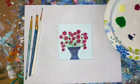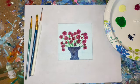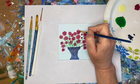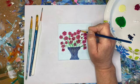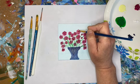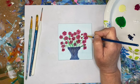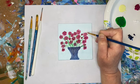All right, there we go. Okay, so that's interesting. Not exactly how I thought it was gonna turn out, but this is all part of the process. Sometimes it works, sometimes it doesn't. Same brush, cleaned it off in the water. Now I'm gonna take that light pink and now I'm gonna be much, much more careful by dabbing in the colors. So I'm doing much lighter strokes and I'm giving it the petals. Like that.